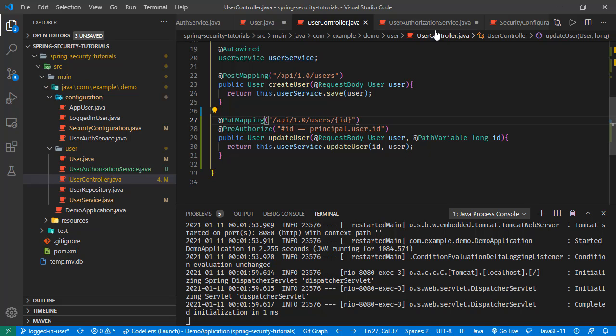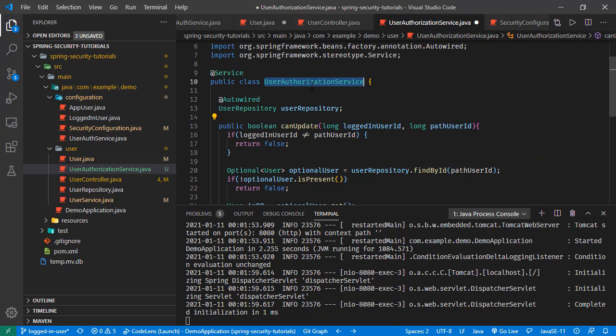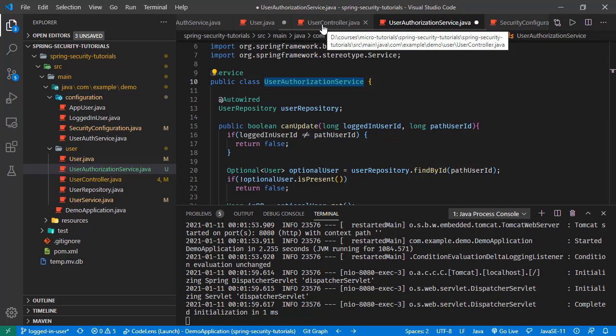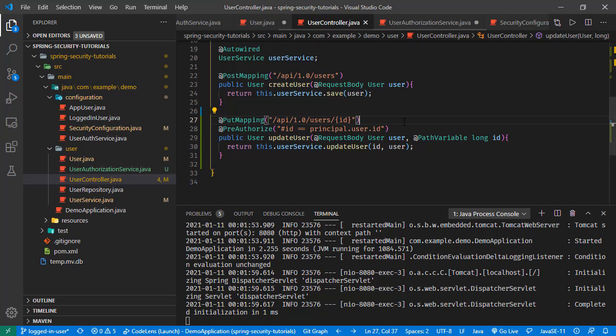But first, we need to call this method. So the method name is this one, and the class is right here. So in Spring expression language, this is a service, this is a Spring bean. We can call a bean method like this.